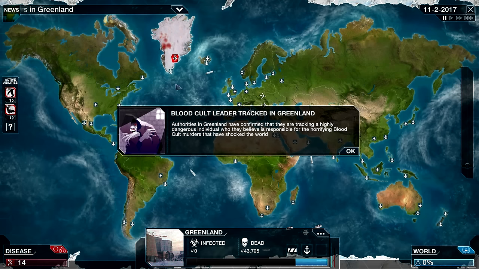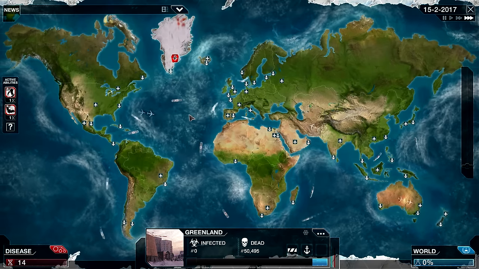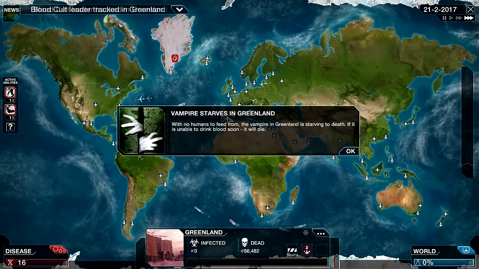Now, this basically means the humans know where I am and the Templars are going to fire fairly soon. Normally, this would mean you want to leave the country. But with my strategy, we don't care. We are going to tough it out and stay exactly where we are.